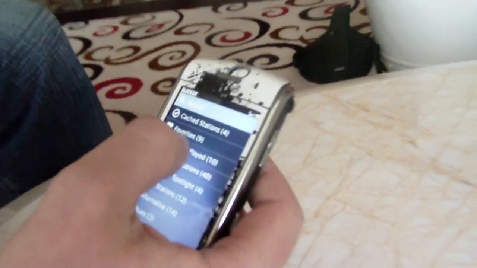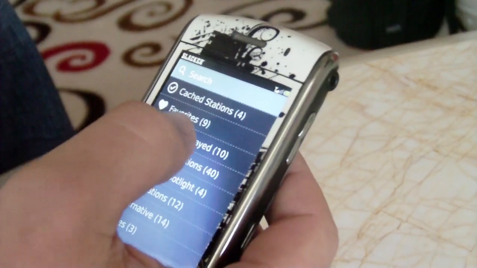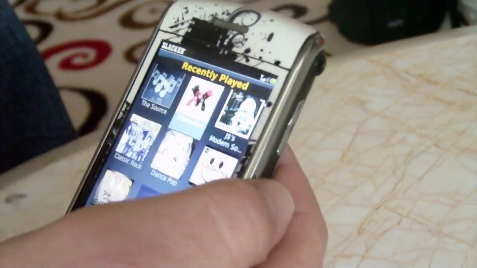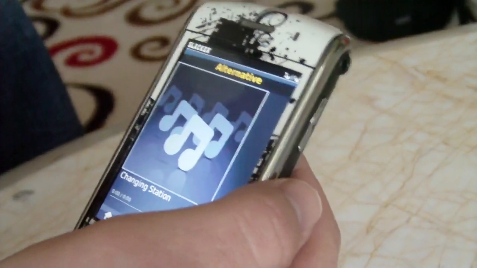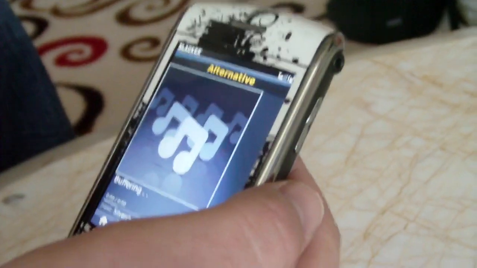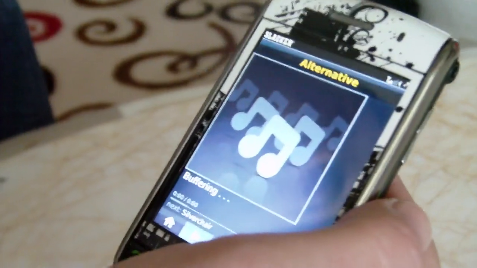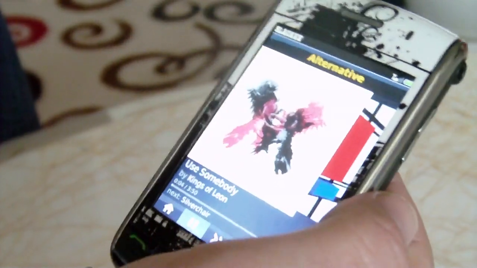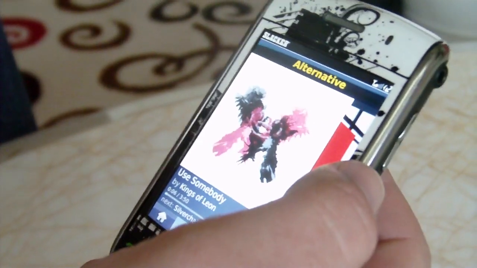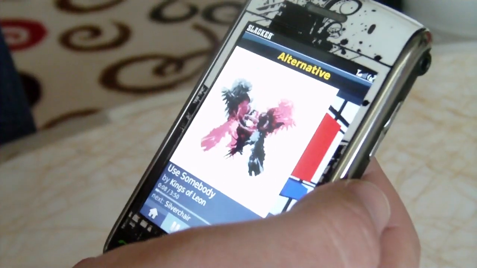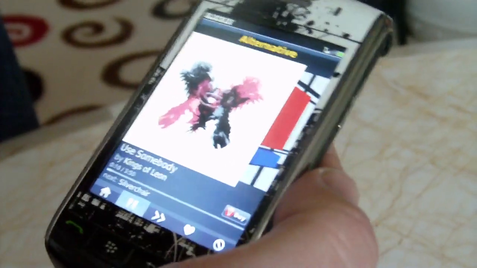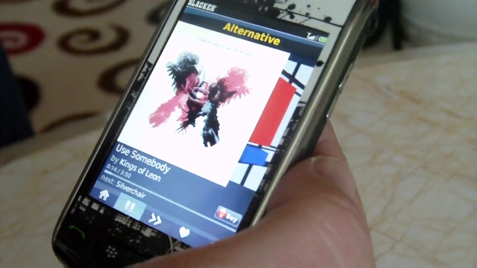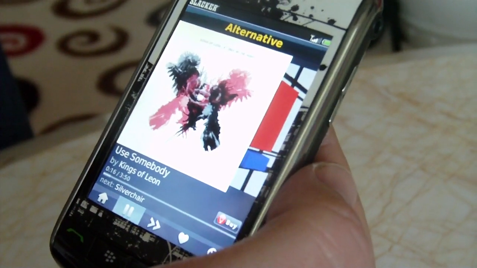You'll notice that if I go launch a station here, let me just grab one. The now playing screens are also refreshed, so you'll notice just the overall look and feel of the interface is a little bit different than what 2.0 had. That includes the artist biographies, the album reviews, all of those pieces have been refreshed. And so as you poke around, for people that have been using the app for a while, you'll see those differences. You'll see that we're on Verizon here, so the buy link is available for people that are using Verizon.